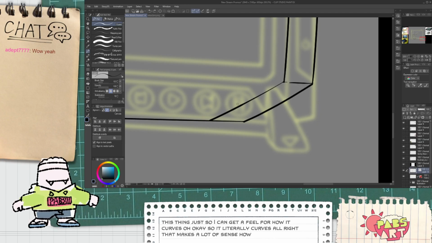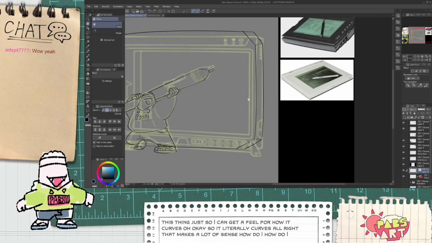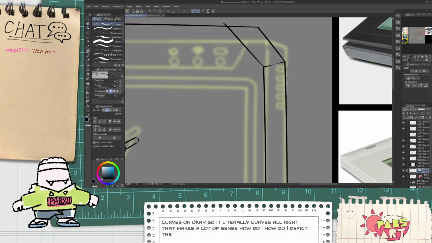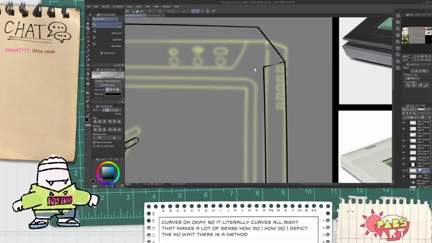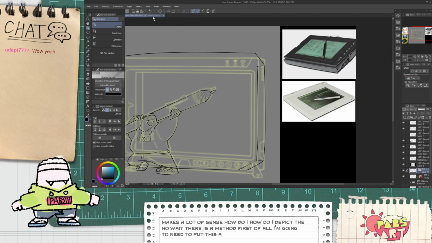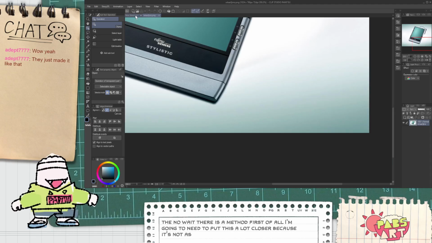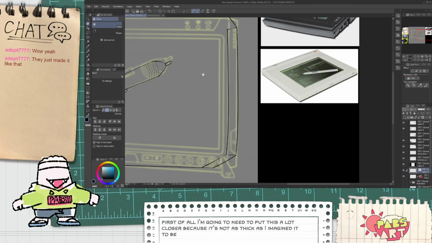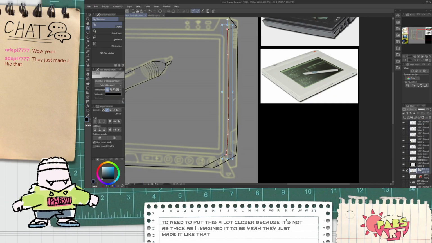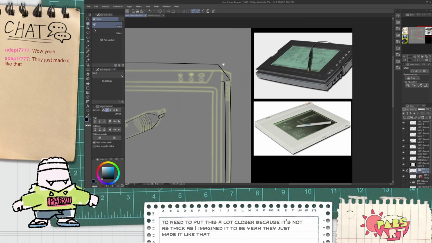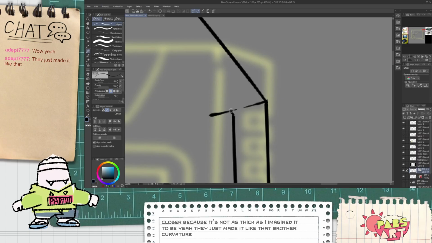How do I depict that? No, wait, there is a method. First of all, I'm going to need to put this a lot closer because it's not as thick as I imagined it to be. Yeah, they just made it like that. Brother curvature over here.